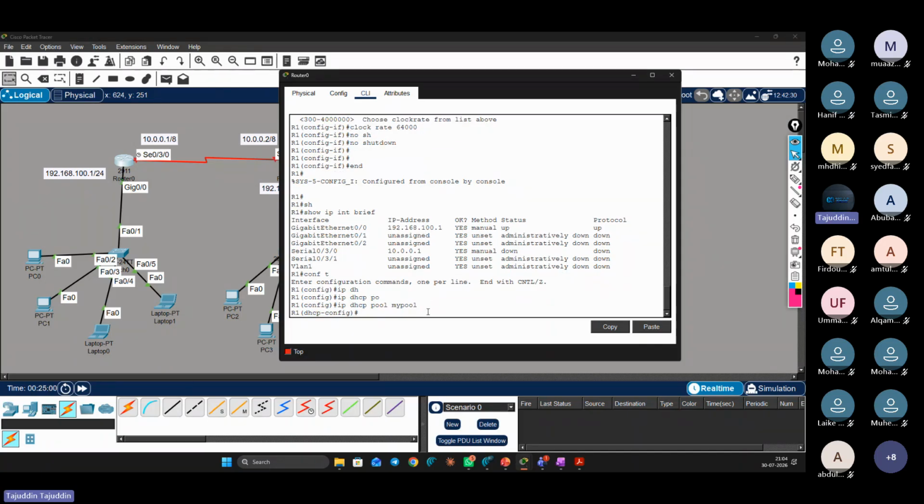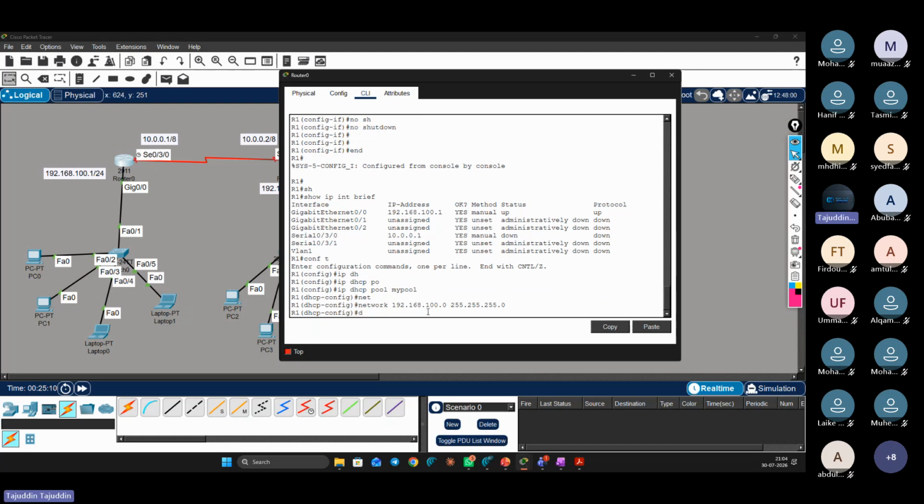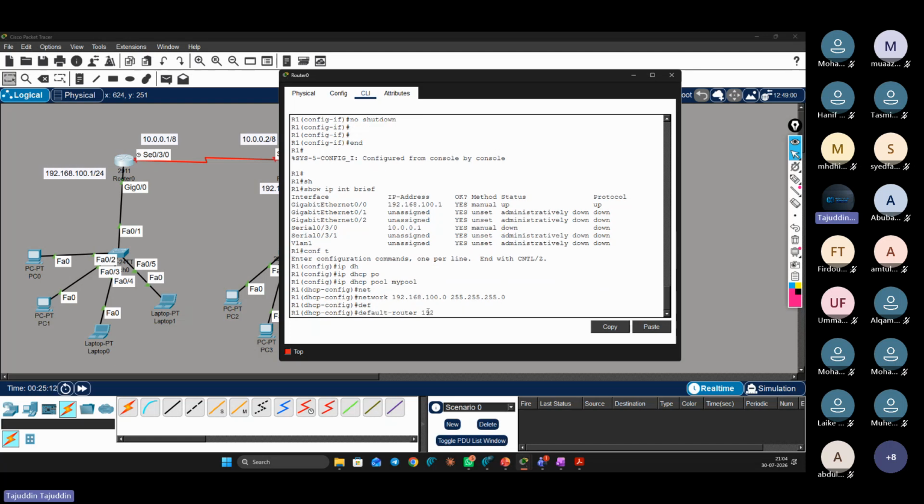It can be any name. Okay, network 192.168.100.0. So give the subnet mask. Okay, default router ID is 192.168.100.1.